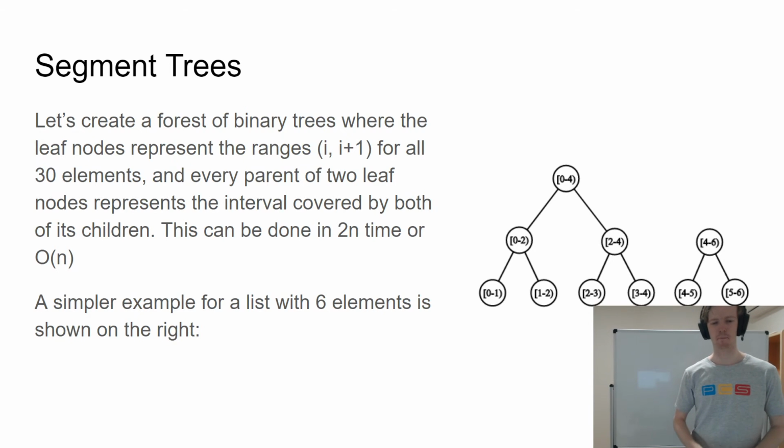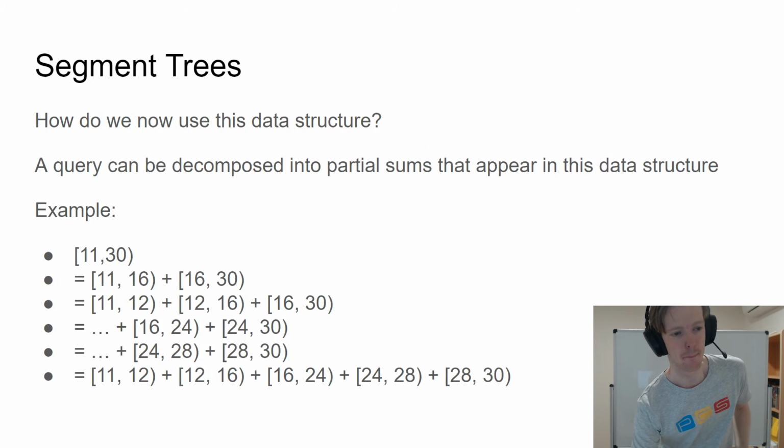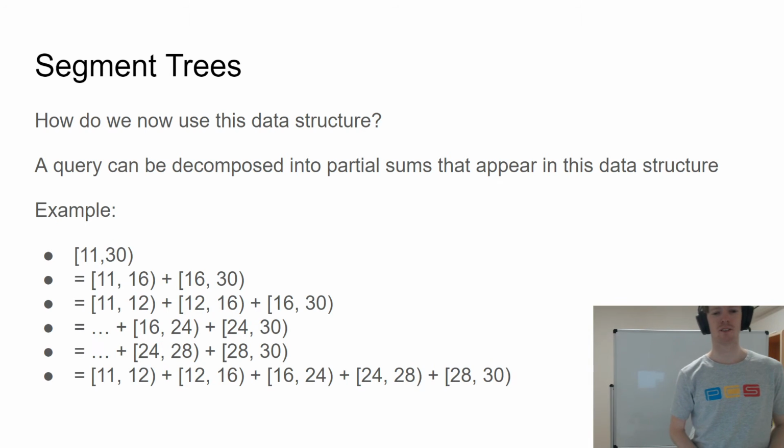Cool. Oh, sorry, I should clarify: just because we go up a level each time, it doesn't mean we necessarily take an addition from that level. And we'll talk about that in a little bit. Cool. So let's talk about the partial sum. What would these partial sums actually look like?